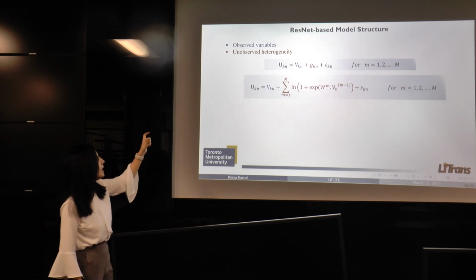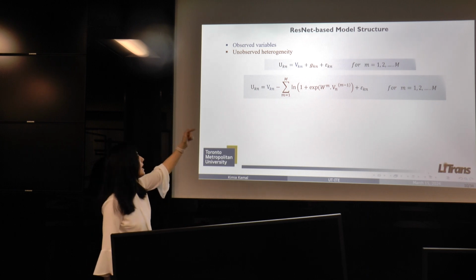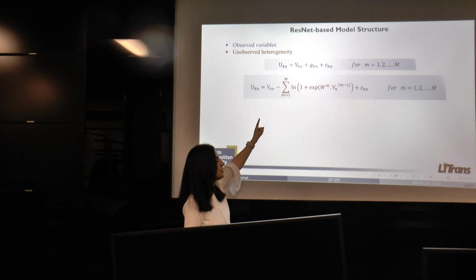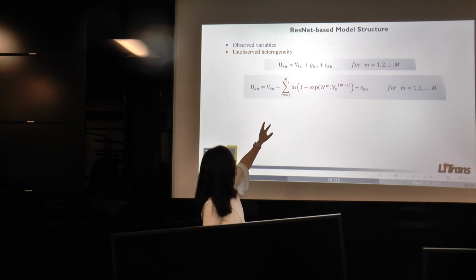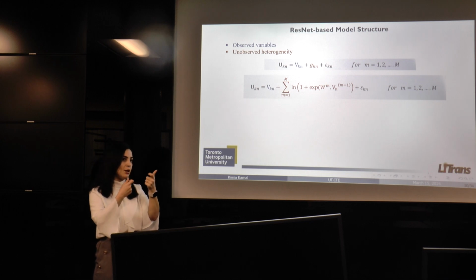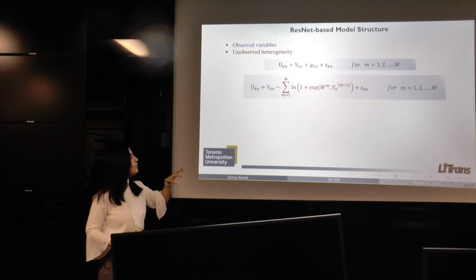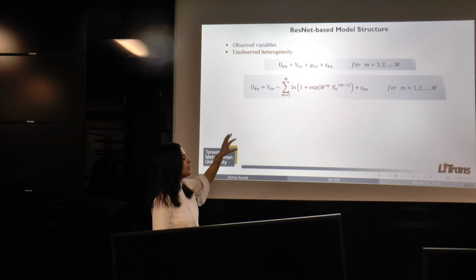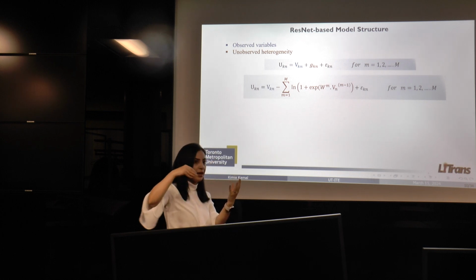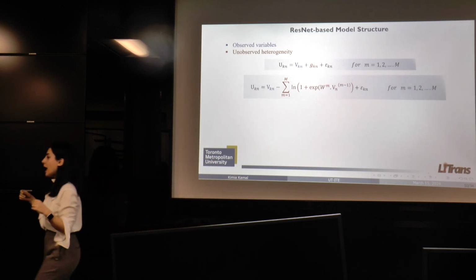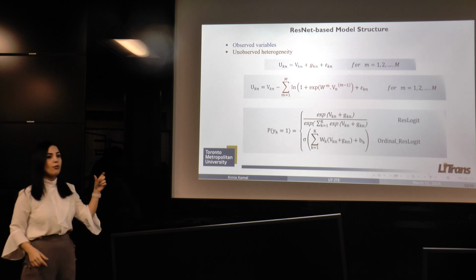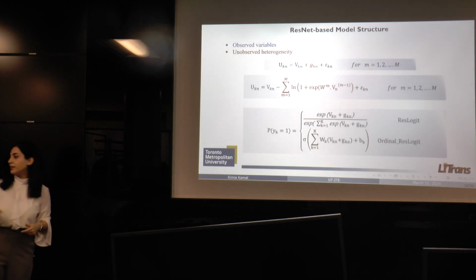As you can see, in the utility function of this model, in addition to the deterministic part, we have another term, a residual deep component shown in orange, and this term captures the unobserved heterogeneity by using the residual layers. In fact, here we don't apply deep learning to the whole system. We just apply deep learning to the residual layer, and then, based on the nature of the random variable, we predict the probability of each alternative.